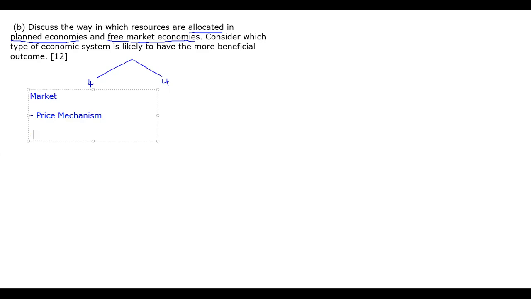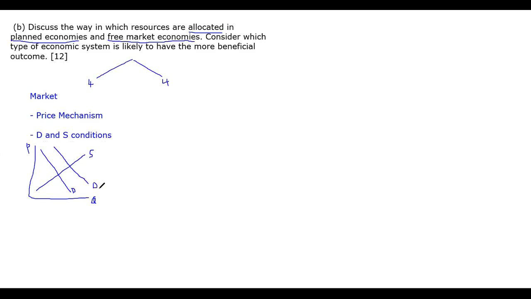So here you also mention demand and supply conditions. And if you want, you could draw a diagram here showing, for example, a simple price and quantity diagram, how, just for one particular product, if either the demand or the supply conditions change, the market's invisible hand, using the price mechanism, brings it back to equilibrium and decides how resources are going to be allocated. So if demand increases, right, this was your initial equilibrium, quantity and price.